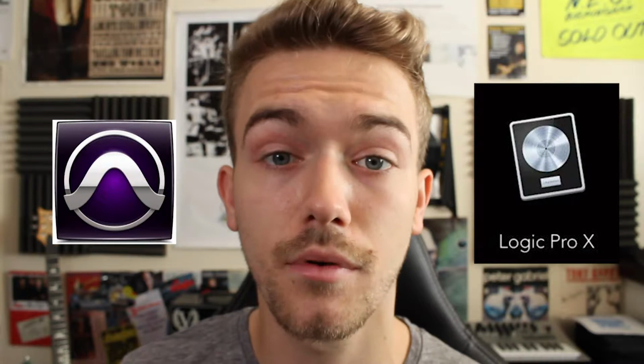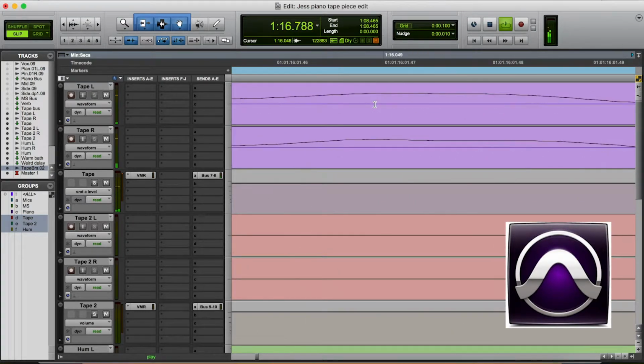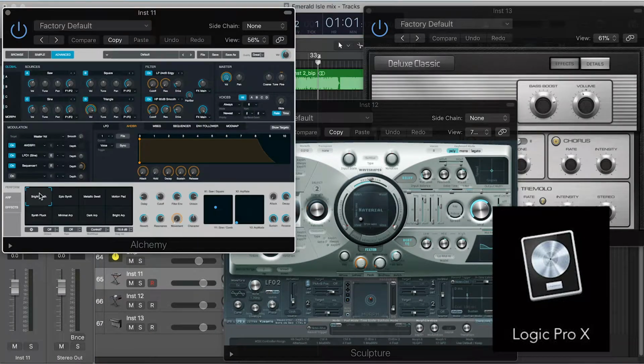I'm personally a Pro Tools user and I also use Logic Pro a lot. Now to find out which DAW's right for you, you've got to think about workflow and genre. So certain DAWs work better with certain workflows. Ableton's great for live looping stuff because that's how it's designed to work. Pro Tools is great for recording, it has some amazing editing features, it's great for various takes and things like that, and Logic comes with loads of great stock plugins, so if you're sort of an electronic music producer or you work in the computer quite a lot, it's going to be great for you.